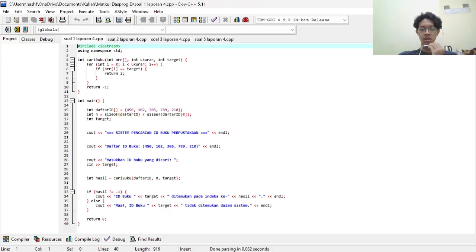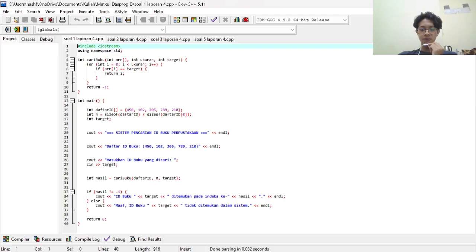The program then displays the system title and the list of book IDs so the user can see the available data. After that, the program asks the user to input the book ID they want to search for. This input is then processed using the search function that was created earlier.